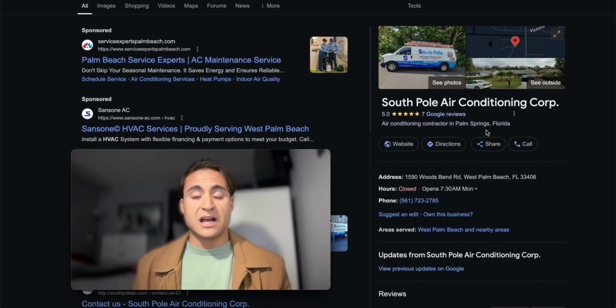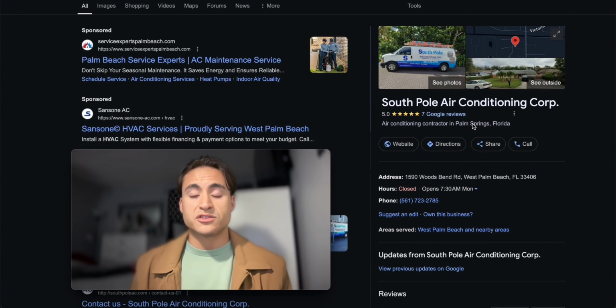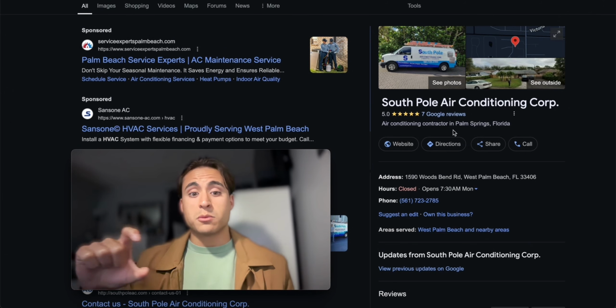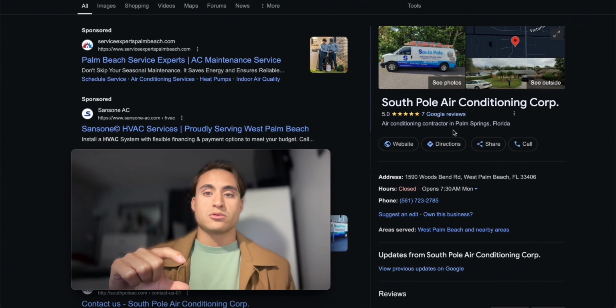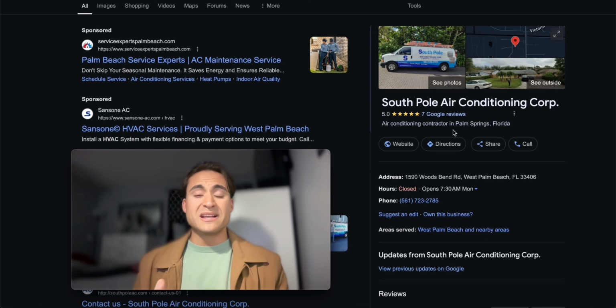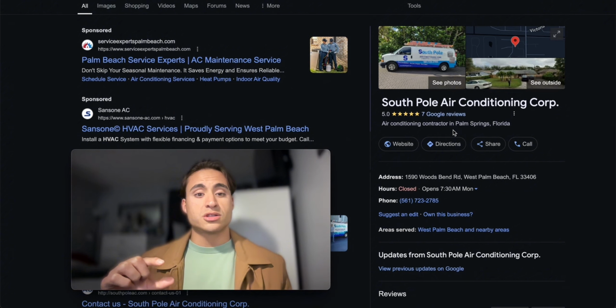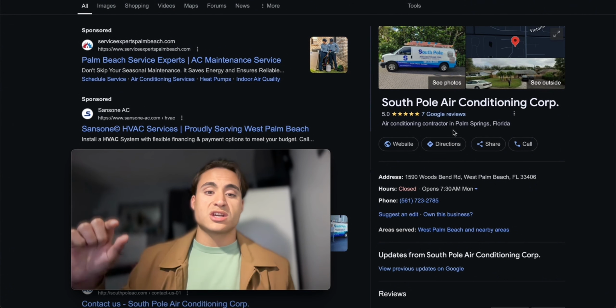And this is because there's actually different types of categories, and you can choose a primary category, and then you can also choose subcategories for your business. Google is going to rank your business based on your primary category. So for example, there could be a category labeled as baseball field. There could be a category labeled as baseball coach. There could be a category labeled as athletic trainer. Based on which of these categories that you choose for your business, Google is going to take this into consideration and rank you for a specific search based on which category you chose.